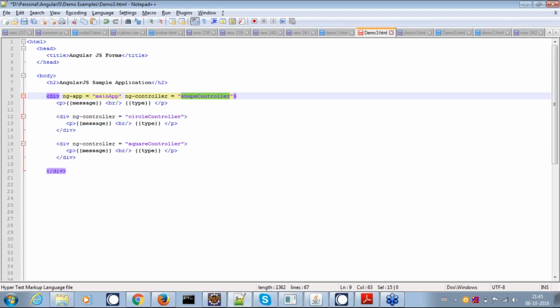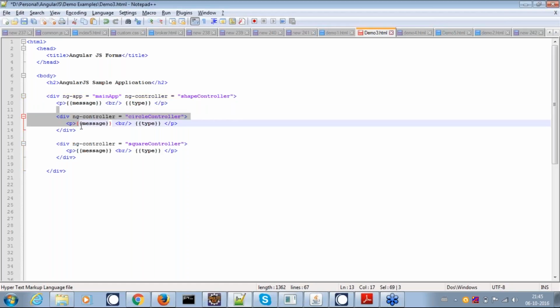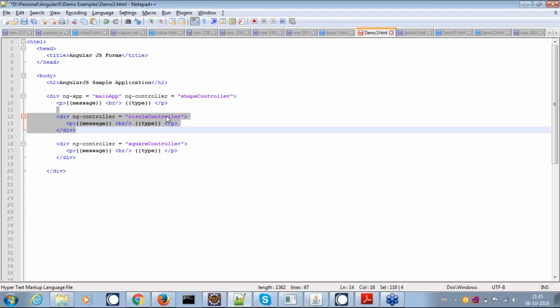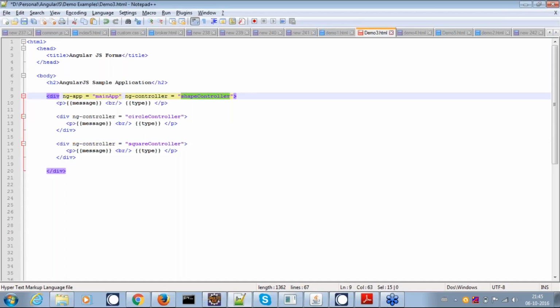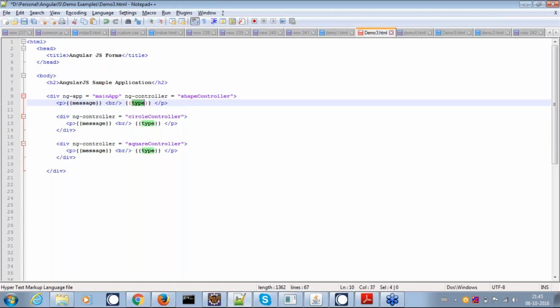So shape is a parent controller, because it is injected first, and the others are inside it. It's like extending the stuff from the controller. We don't have to write any larger stuff. It's pretty simple. In all the places we have the same variables.